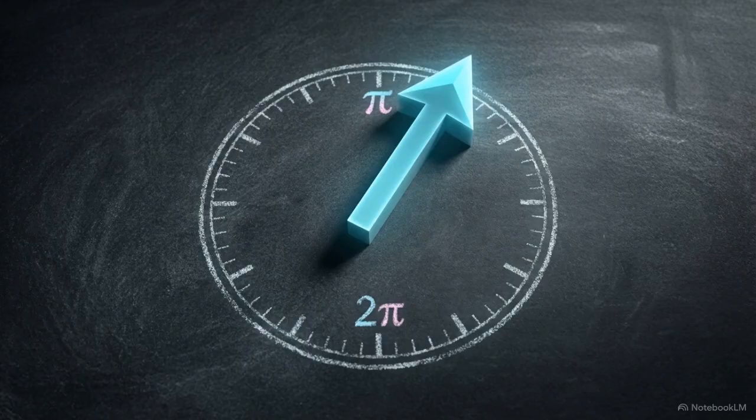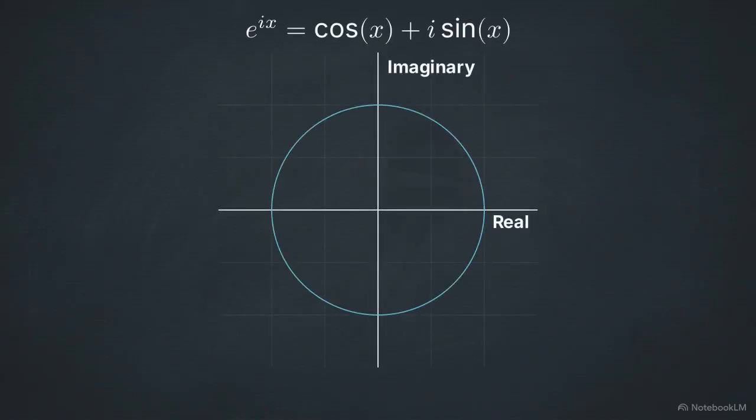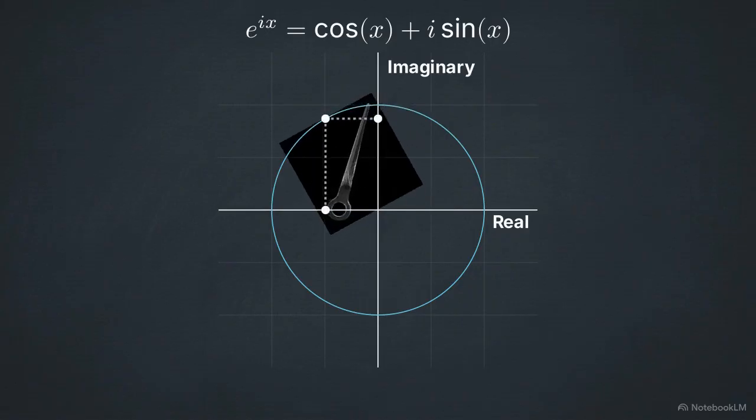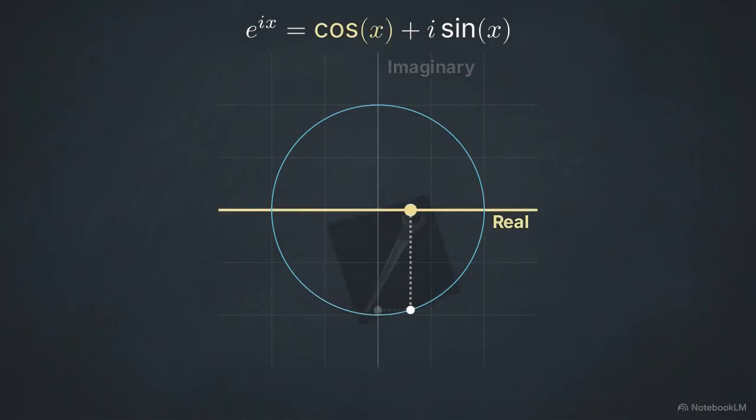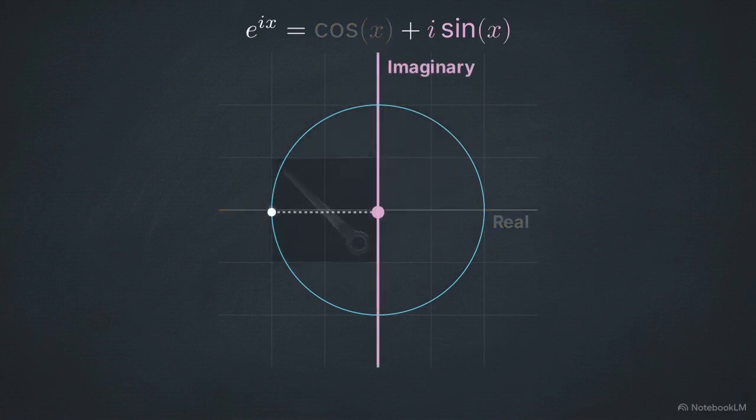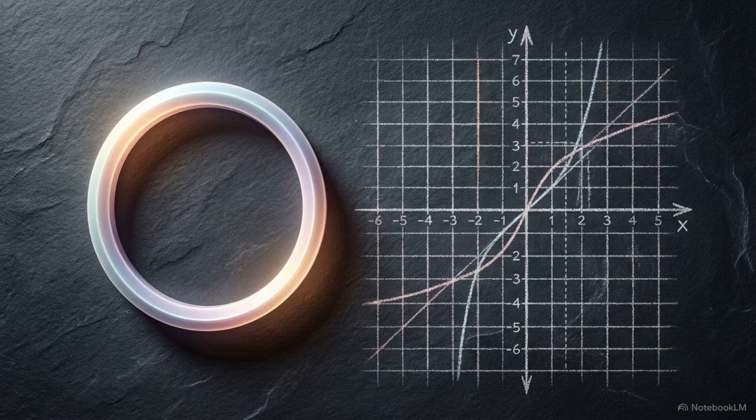Now that we have this continuous circular motion, we must pinpoint the exact location of this sweeping clock hand at any given microsecond. We can track it by breaking the circular path down into 2 simultaneous, measurable shadows, one horizontal and one vertical. The cosine part of Euler's formula tracks the horizontal distance. It records the point sliding back and forth along the real axis. Meanwhile, the imaginary sine part of the formula tracks the vertical distance as it slides up and down the imaginary axis. This is the mechanical meaning of Euler's formula. It is a translation device, converting continuous circular motion into exact, predictable grid coordinates.